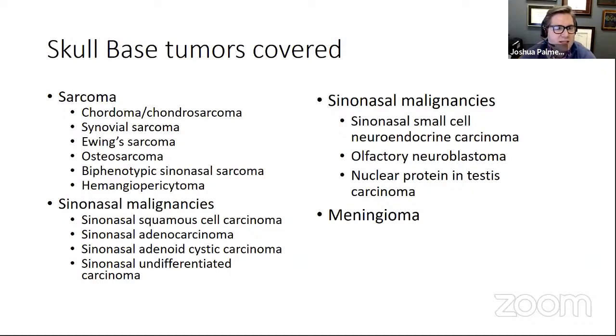There are some, especially pediatric tumors that can be in the skull base, like some of these Ewing sarcomas or osteosarcomas, where chemotherapy would likely be planned. Surgery would be a component of the local control, but chemotherapy is part of the standard of care.